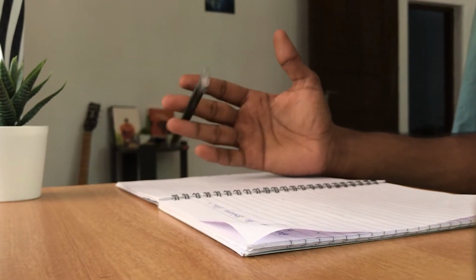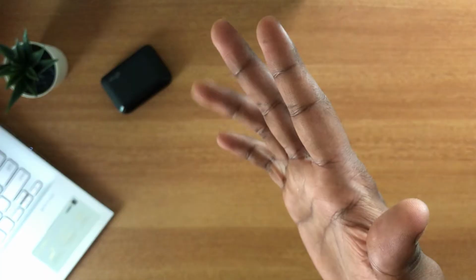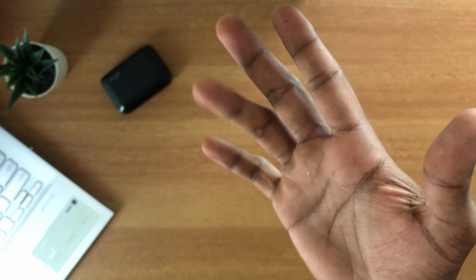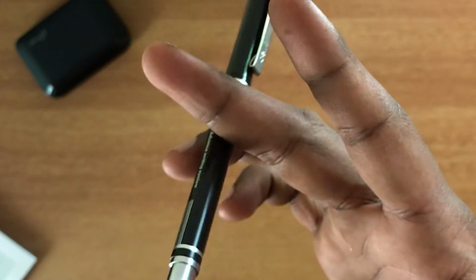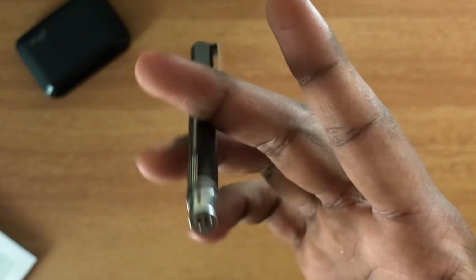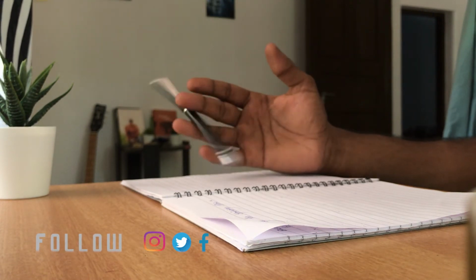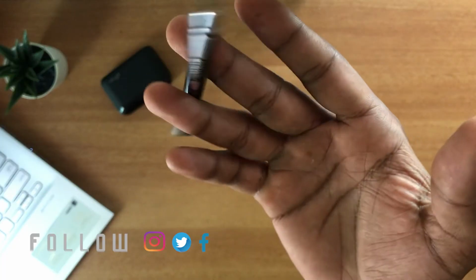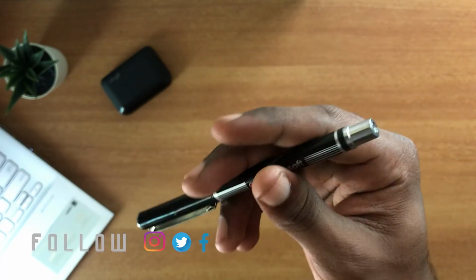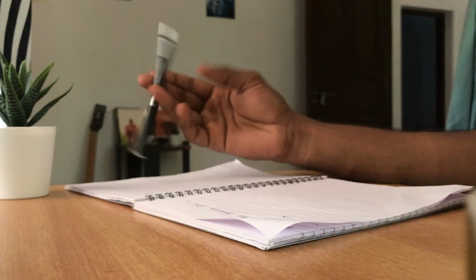Doing it for a while, I figured out what the mistake was. You need to give the ring finger a forward-backward motion, holding the middle finger static. By doing this, the pen will get a rotation. After practicing for an hour, it really started to spin, but the spin was not consistent. After about 1.5 hours of practice, it became really consistent and fluent.